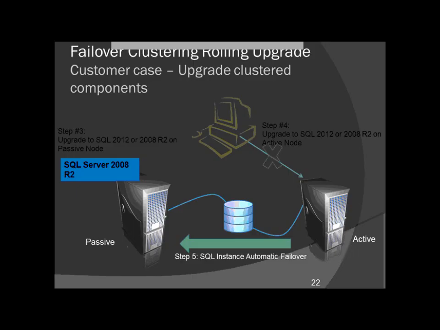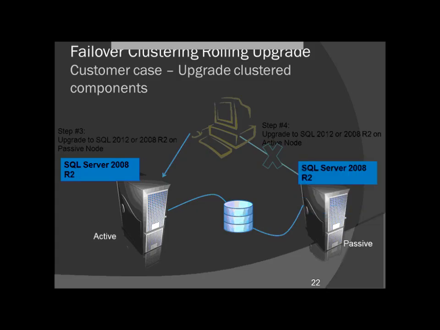And there is a little bit of interruption here, as you can see within the slide, the X mark, so that your application can't connect at that point of time because automatic failover happens. Once that happens, the roles change, it becomes active and passive, and your application connects to the existing active instance. The same way we did the previous node, we're going to do on the existing node again. Once you do that, that's it, you got to 2008 R2. So your 2-node cluster is upgraded very quickly and easily.